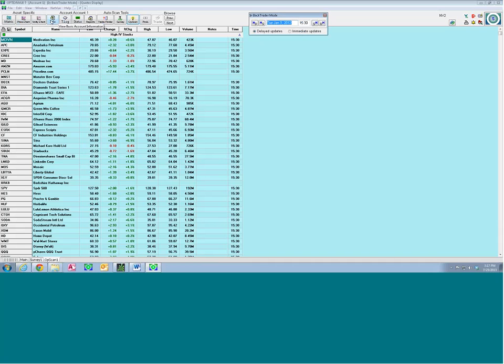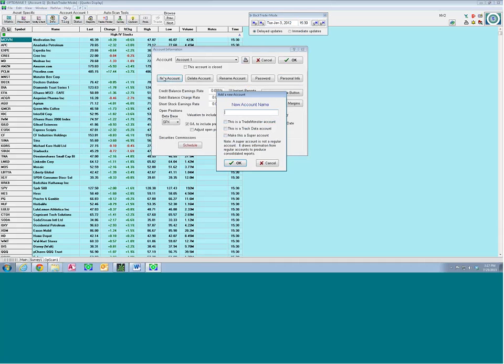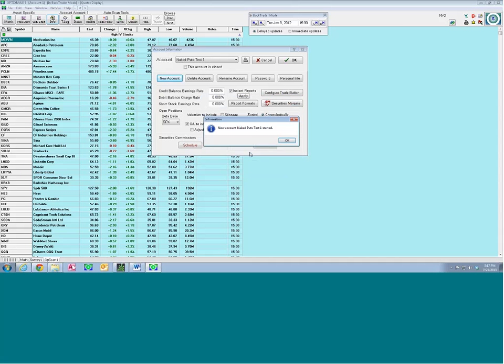So we're going to set up a new account. Just click on the Info tab. This is your account information box. Click New Account. And I'm going to call this Naked. The strategy we're going to use to capture the bull market run that we're having without a lot of risk is Naked Puts. So I'll just call this Naked Puts Test 1. And we're going to put in 200,000 in there. You need a bit of capital to do this approach effectively and diversify it. You can do it with less, but to do it effectively and diversify properly, you would need about that much. So that's what we're going to start with.